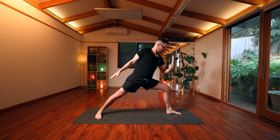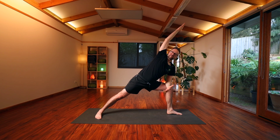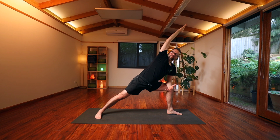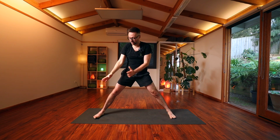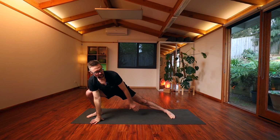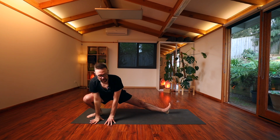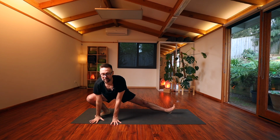Right arm to right thigh, left arm by the ear. Side angle. Skandasana on the left leg. So let the toes turn, left toes turn out, bend into that left knee, hands in front of that foot. Right leg straightens. If you want to go deeper, some people will have that left heel even off the floor. Be mindful of your knees.